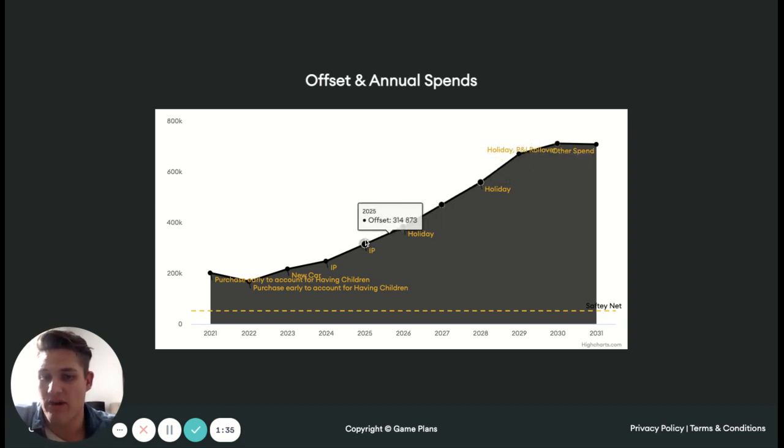So it gives you a bit of an understanding of what our offset account might look like along the process, making sure we don't drop below this safety net. If you're wondering why we're purchasing so many properties and our savings is increasing rather than decreasing — this is also factoring in a refinance at all points of these investment properties. We're looking at extracting equity based on our existing portfolio and refinancing, considering the equity position, savings amount, and overall expenses. We can get more into that in our strategy session.